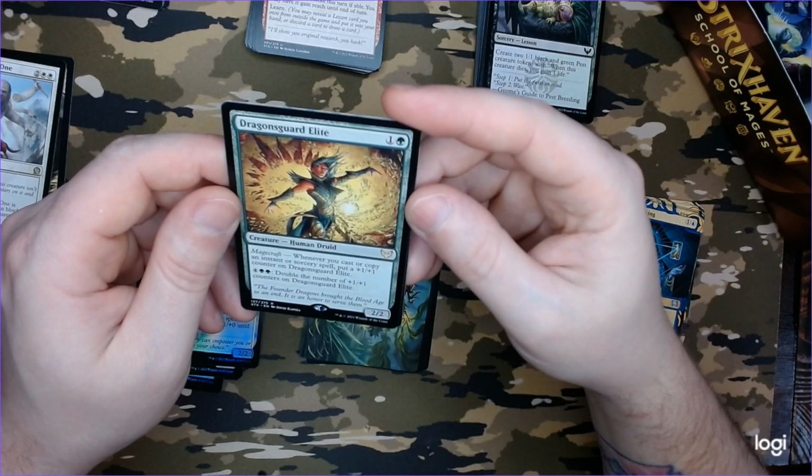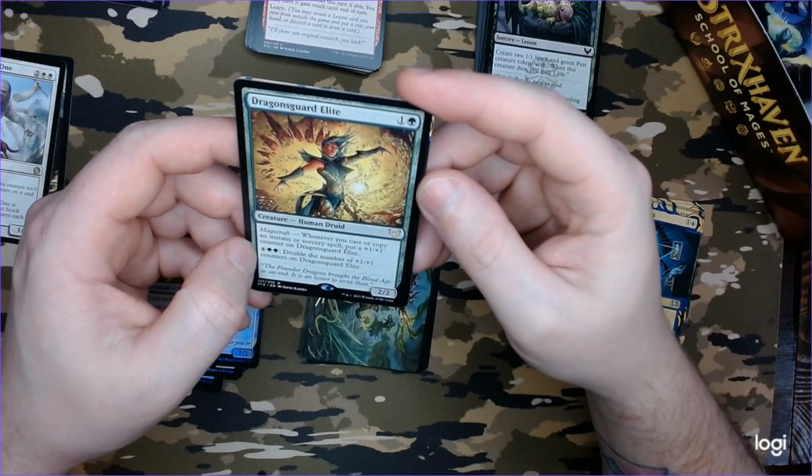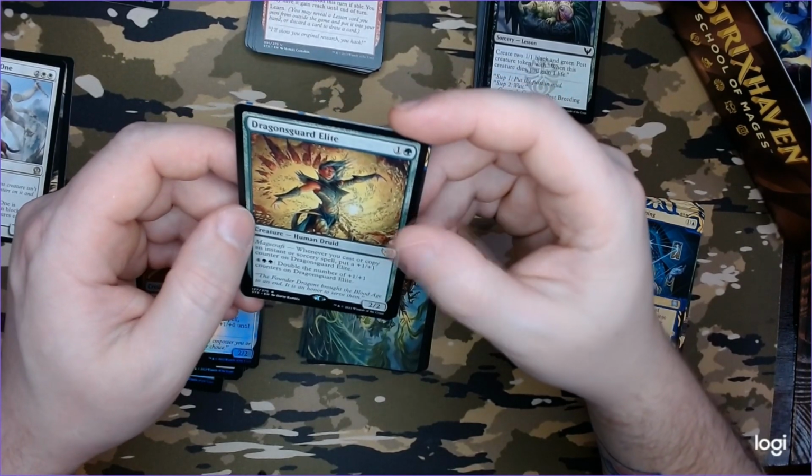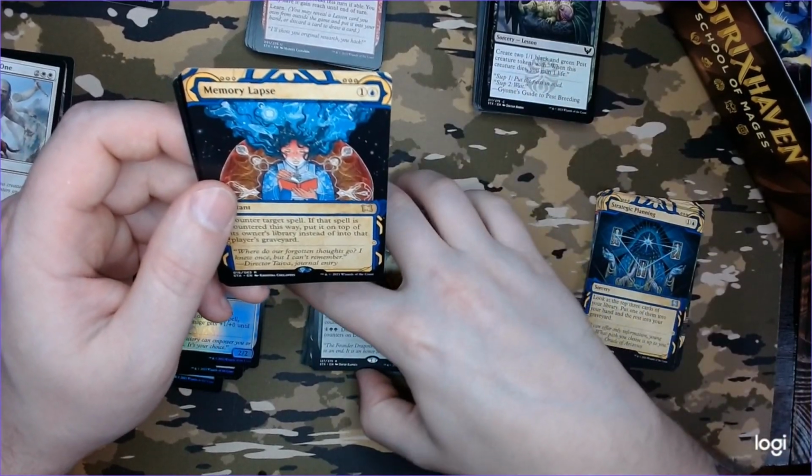Okay, put a +1/+1 counter on it. I mean, that's a lot to double. But there are other cards that double the amount of counters. She could probably get crazy with a lot of shenanigans on her.